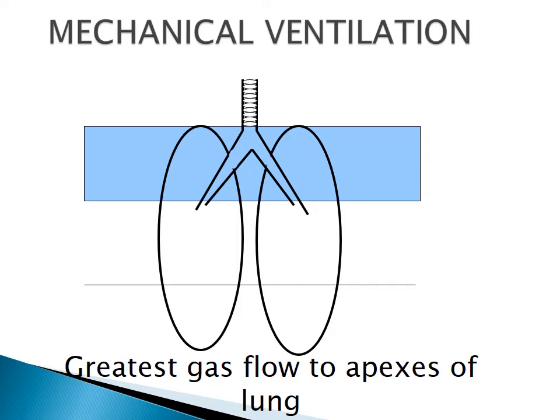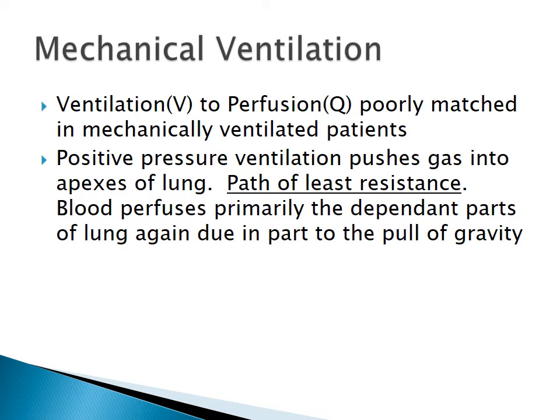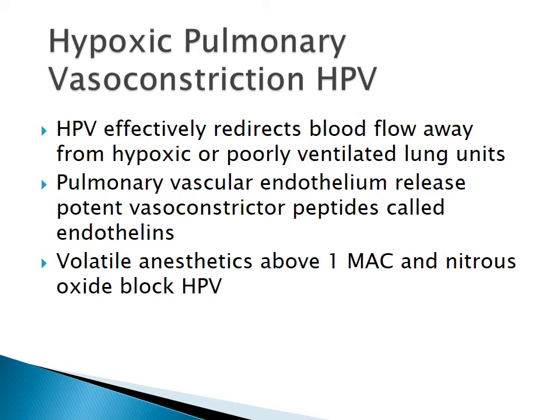All right, so get back to this. Is there any other questions on that? Okay, so mechanical ventilation. Blood flow is not going to change. Blood flow is still going to go to the bases. But your ventilation, whatever you're pushing into the patient rather than pulling into the patient, is going the path of least resistance. It's going to the apexes. It wants to go to where the alveoli are already open.